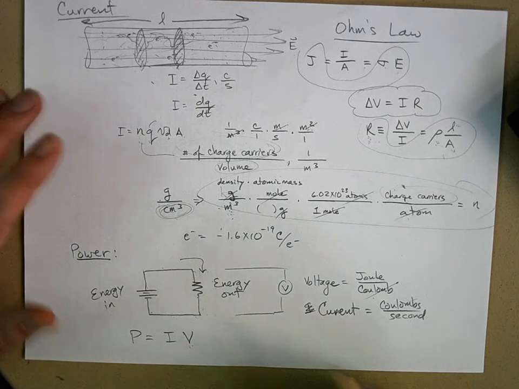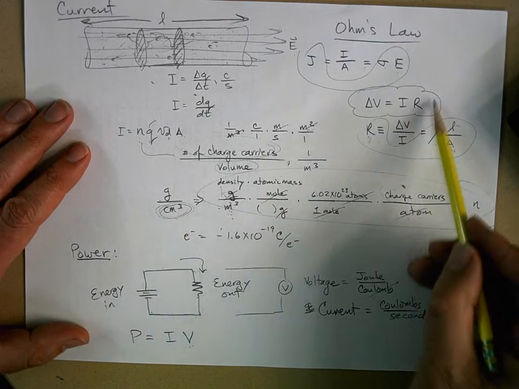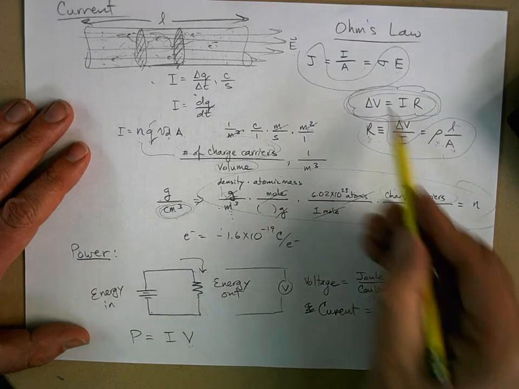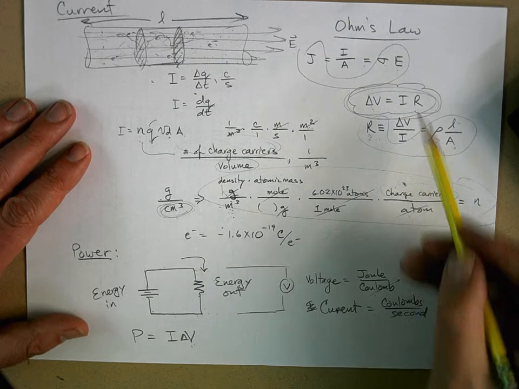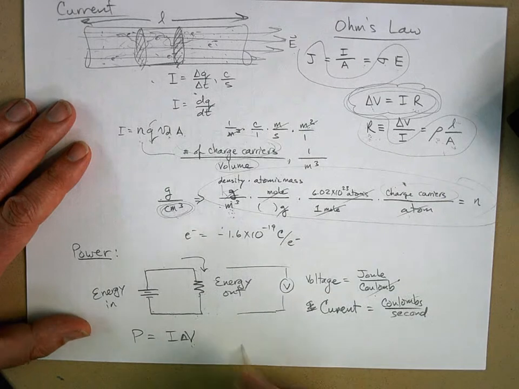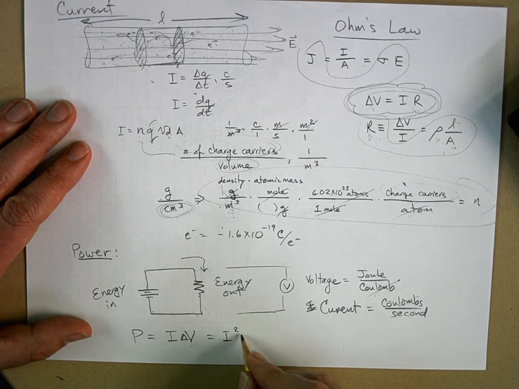Now, given Ohm's law up here, oh, I went ahead and used delta V up there. Let's just go ahead and put it in there. Delta V. We can solve for delta V. I could put IR here, so I will get I squared R.